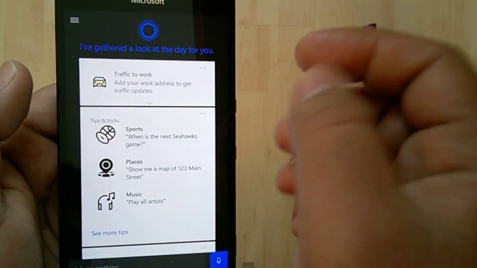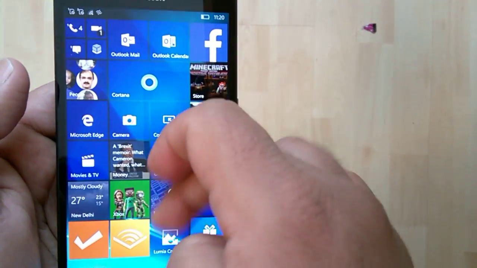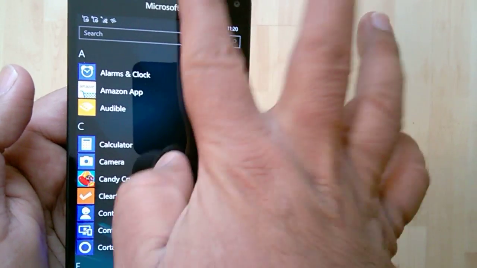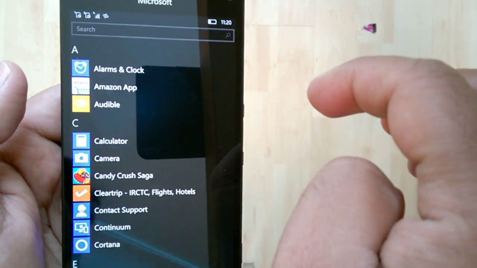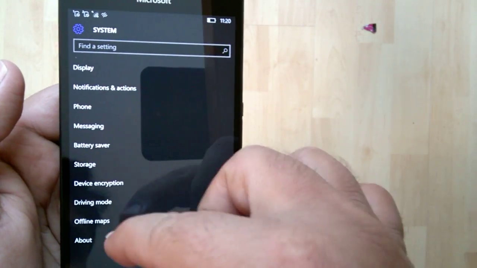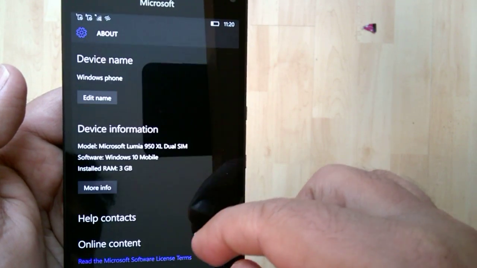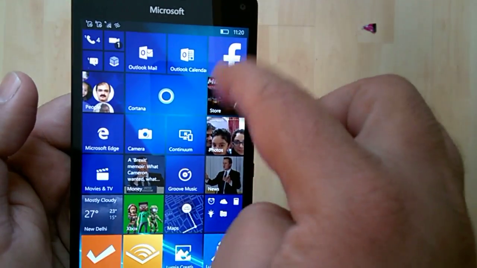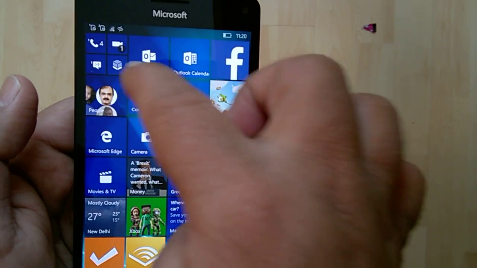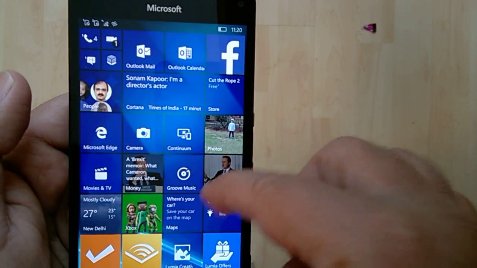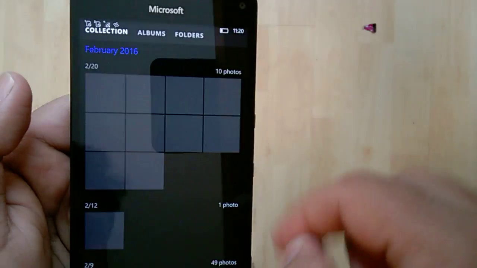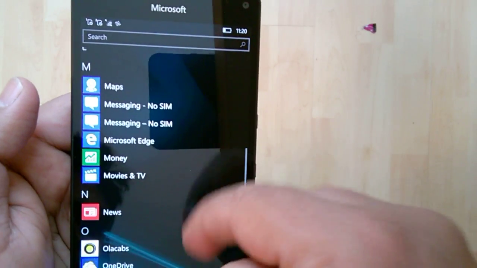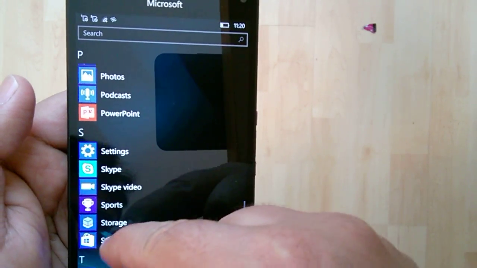So with this, we come to the end of this video. Okay, before coming to the end of the video, we can show you a bit of hands-on with the build. This is quite fast actually. Till now, it has been working fine for us, smoothly. It has not crashed or anything, so that's good news.